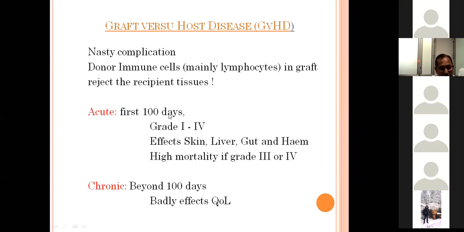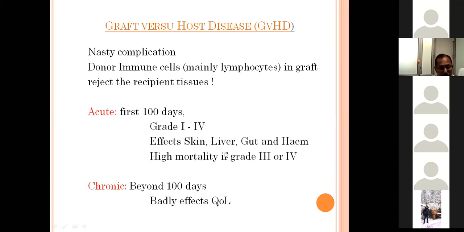After almost every transplant, most patients have some degree of acute GvHD. In the majority it is grade 1. In some, it is grade 2. This is easily manageable. Grade 3 and 4 take time, and if they become more complicated, then it compromises the quality of the transplant. So it is the dominance of the donor lymphocytes that reject the patient tissue.